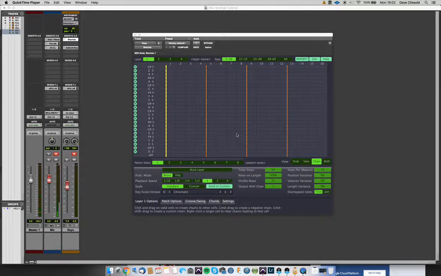MIDI control within Stochas and MIDI output is split over two different options. Firstly, MIDI output. Each layer can have a different MIDI channel output.